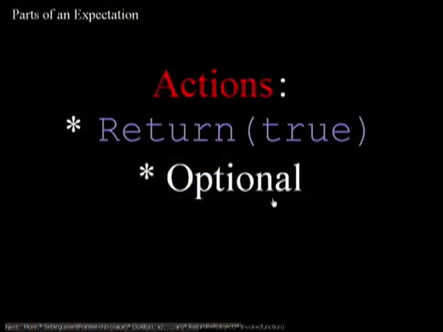Also, we want to be able to specify what the mock method should do when it is invoked. That's called an action. Return(true) is an action we have seen. And in gMock, actions are optional, meaning that for brevity, sometimes you don't have to write the action explicitly in your expectation. If that's the case, gMock will try to find some default action when the method is invoked. And as a user, you have the option to define what that default behavior is.